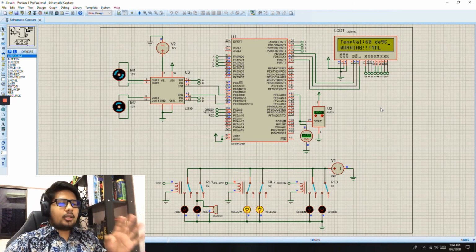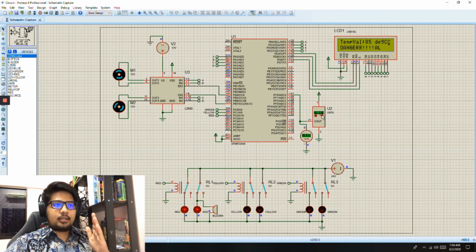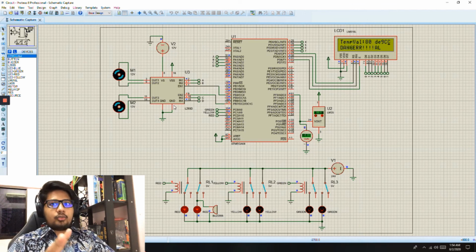And last but not least, if we change it to, let's say, 80 degrees Celsius, which is in the range of 76 until 100, the final, third range, it will display the temperature also, and the message is going to be danger, so it will turn on the red LED as well as the buzzer, and it will turn on both of the motors, motor 1 and motor 2. So this is our project, and thank you.